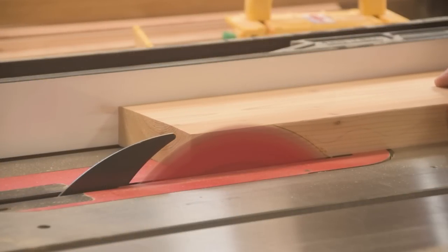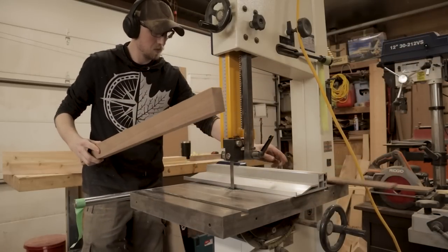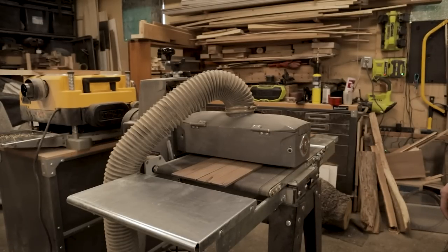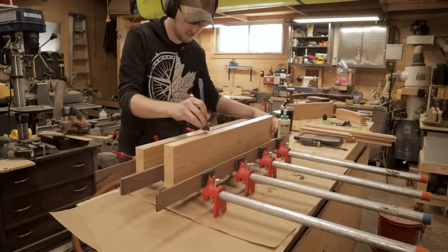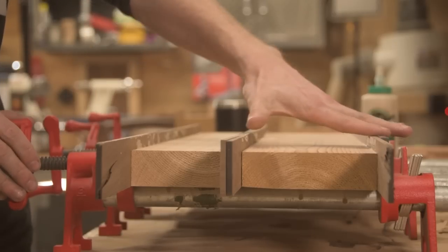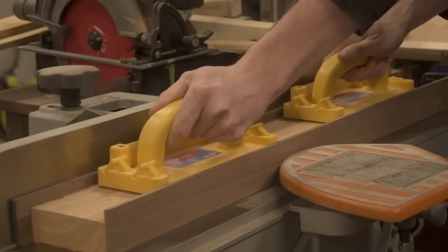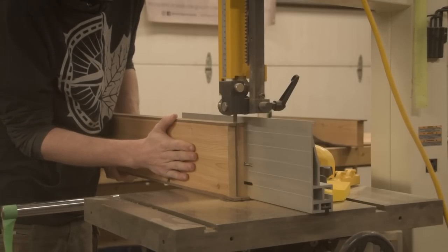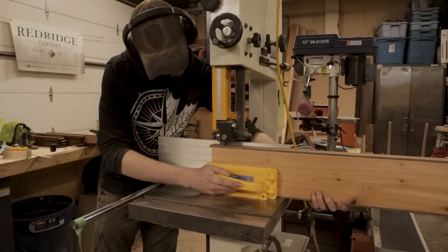On to the drawers. I had to get a little creative because I didn't want to buy 2x8 cedar material — there's a massive price difference between 2x6 and 2x8. My bottom drawer needs to be five and a half inches wide, and the 2x6 I had was only about five and a quarter after milling. So I decided to just glue strips of walnut to the outside of the 2x6 material, which has two awesome purposes. First, it gets the piece up to the width I need. Second, it actually adds resistance to the drawer because cedar is an insanely soft wood — only about 350 on the Janka hardness scale.